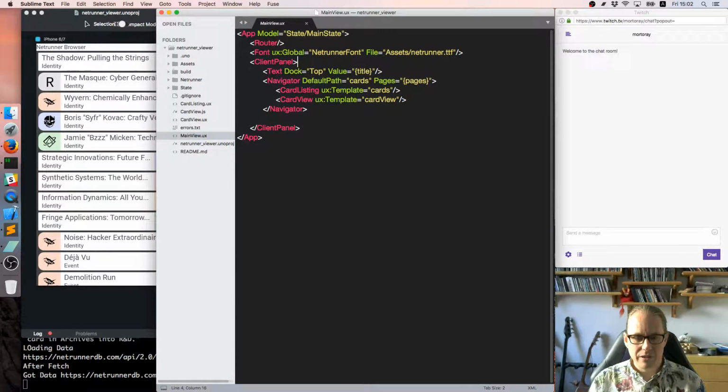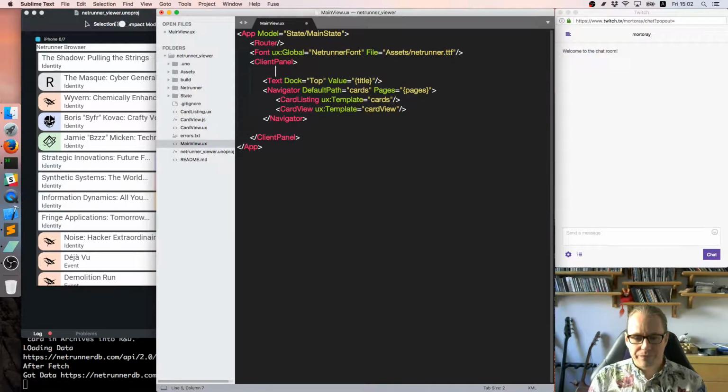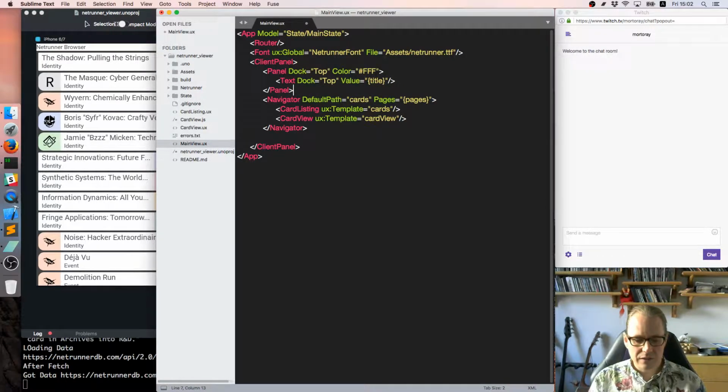Top value net browser. We're going to use this part here. Panel dot equals top, and I don't know what color to give it. Colors are these usually. Let's just make it white. And we're going to simplify this. We're going to say the navigation equals a nav, and we'll take the page titles from there. What this will do is give us access to the page title, so we can actually do something like page title, quite literally.